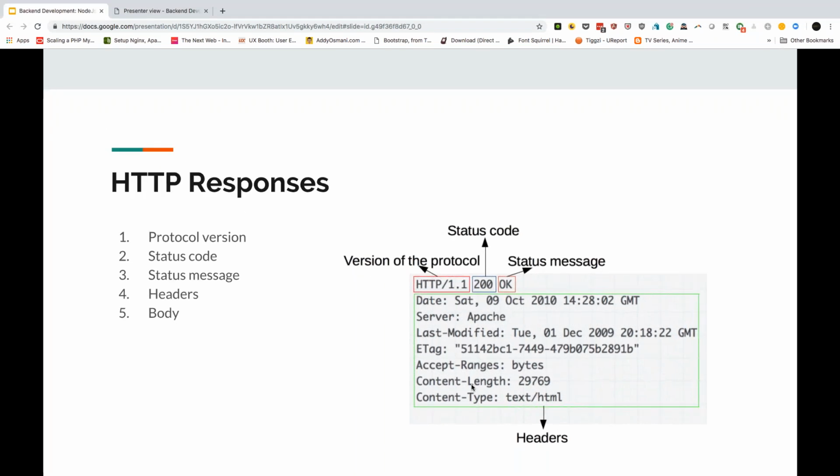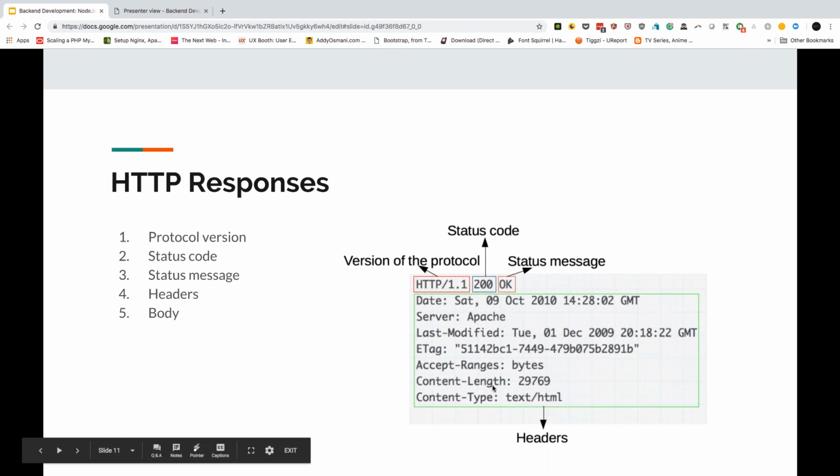So there's more information here. What does the content type mean? We can see in our header here we have a content type of text/HTML. So once the browser gets this response, it can look at the headers and say, oh, when the response came back, the content type is this. So this basically indicates to me that this is a HTML page, so I can render this in the browser.